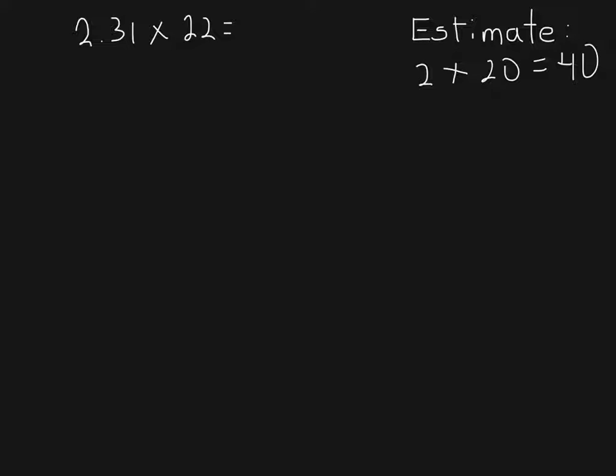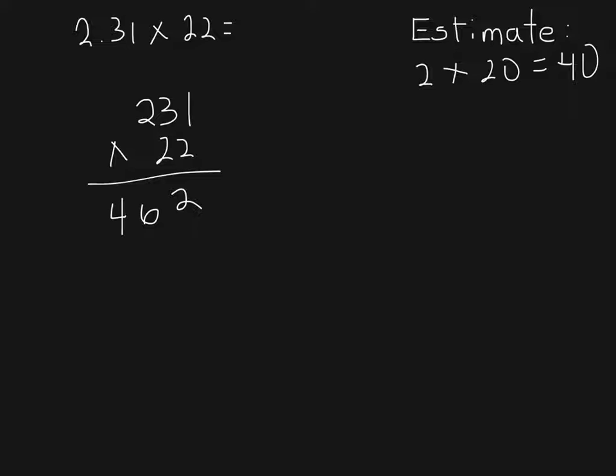So I'm going to just pretend like that decimal is not there, and I'm going to multiply 231 times 22. And this is going to be relatively easy because I have the same digit in the ones and the tens place. So I only have to think about what equals what one time. Let me show you. 2 times 1 is 2. 2 times 3 is 6. 2 times 2 is 4. So 2 times 231 is 462.